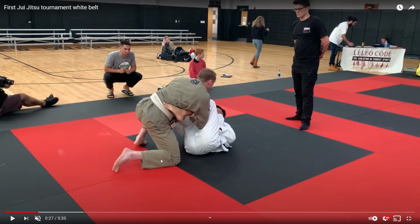Whenever you're in this position where the knee on the side of the lasso grip is down, you've got to be very, very careful because his knee is down, his hand is tied up with this lasso grip. So he has nothing to post over to his right side if he were to be swept, okay? So just be aware, he's in a lot of danger here to be swept.